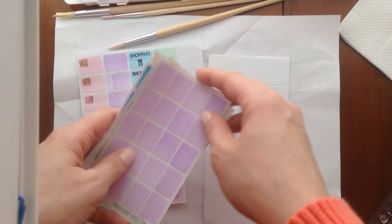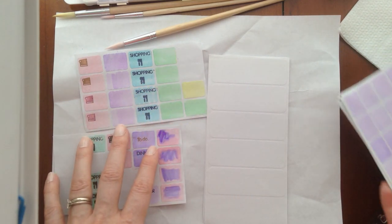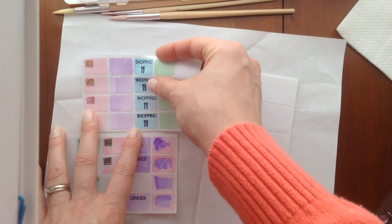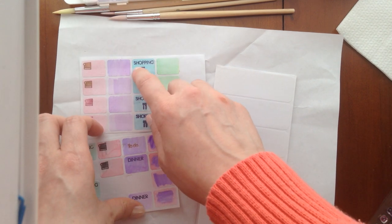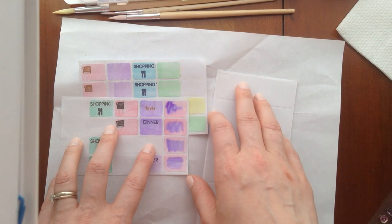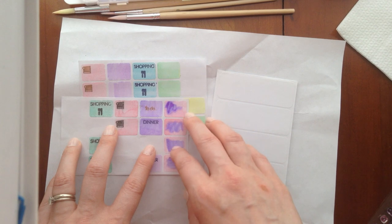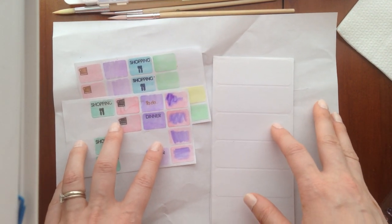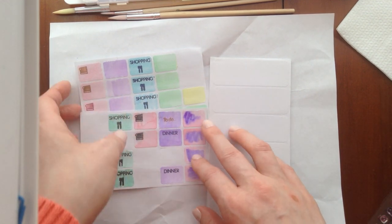The nice thing about making stickers like this is that there's no bleed-through. Because the sticker is thick, once you stamp on it you have no worry about bleed-through and you can move these around and fit them wherever you want. You can also choose to leave the background blank — so with white inserts and a white sticker, it will look simply as if you stamped directly on your page, but with the flexibility to move it around. There's a lot of variety and options using stamps and stickers.